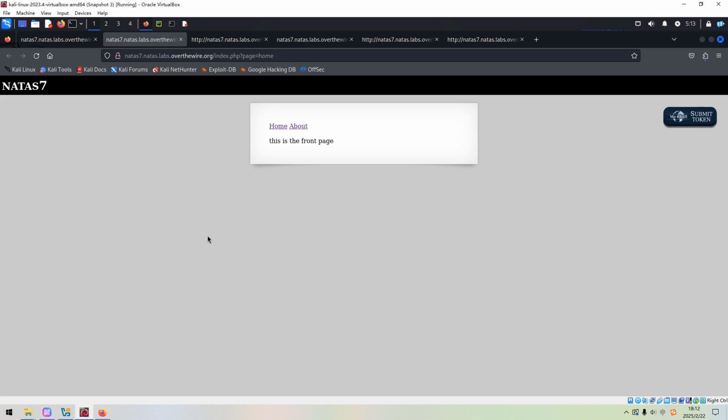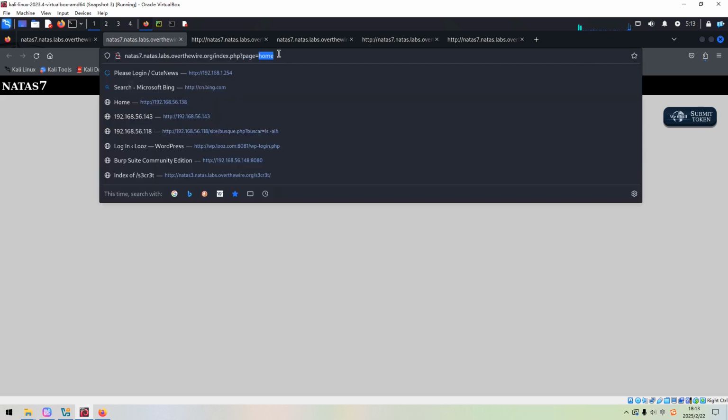So to access such files, developers commonly pass file names via user input. And this is this one. So this should be the user input parameter.